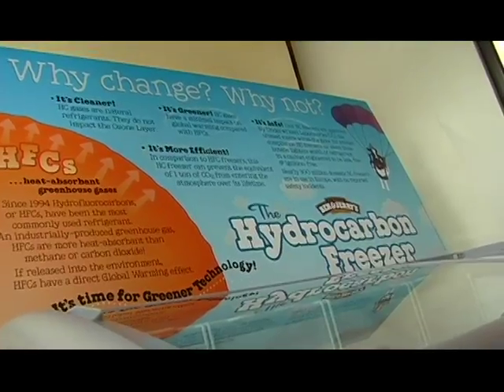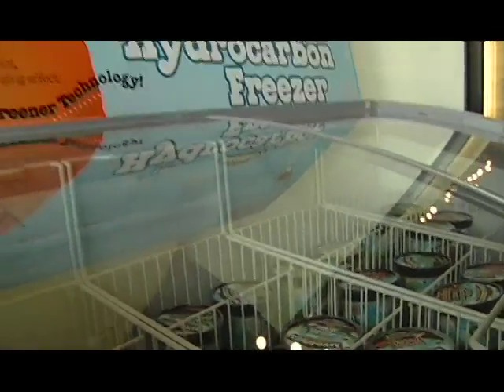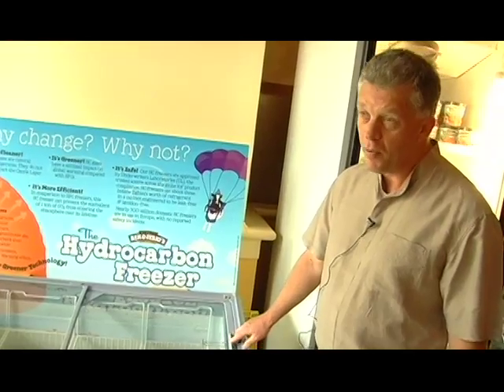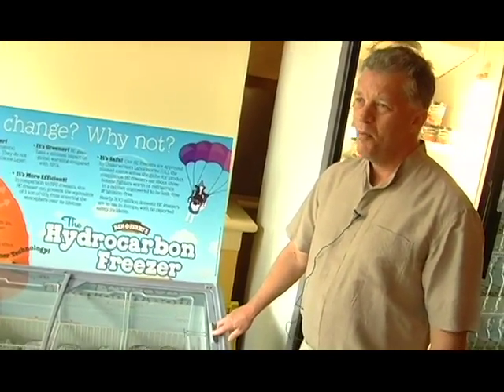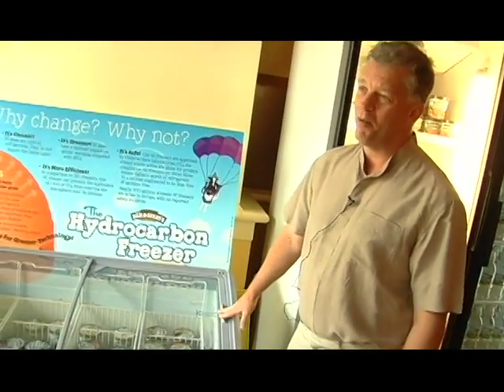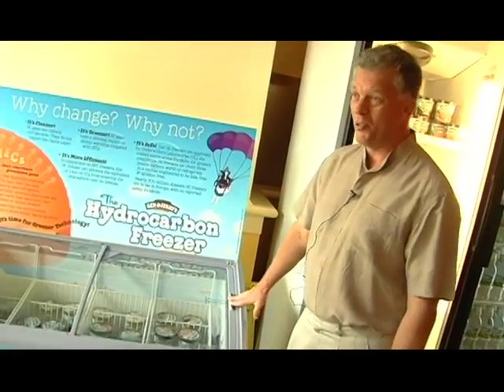This year we have 50 units in the U.S., concentrated initially in the Washington and Boston areas. We hope next year to expand those numbers considerably, still focusing on Washington and Boston. But once we have clearance from the EPA to move with much larger numbers of these hydrocarbon cabinets around the U.S., I hope you'll see them in your neighborhood too.